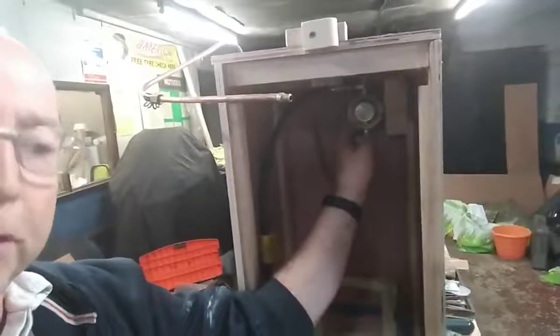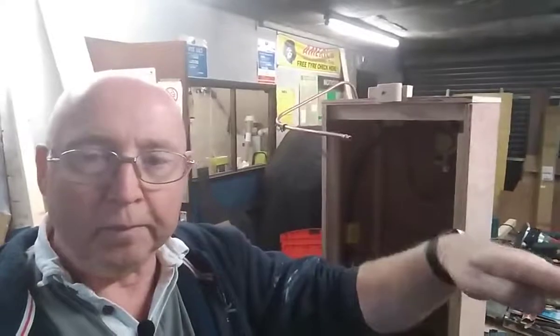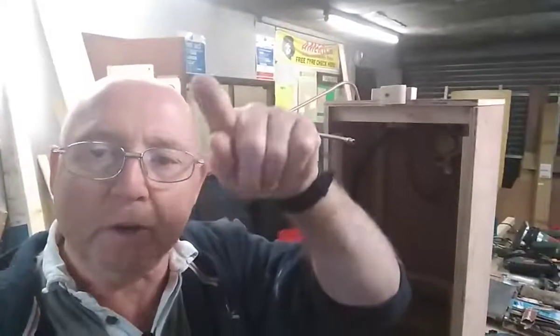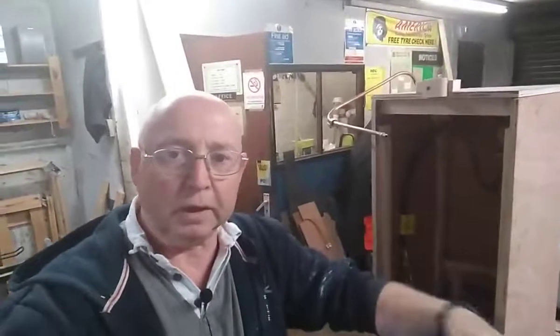The regulator, this one, has to be located above the top of the bottle, above the height of the outlet on the bottle. Has to be higher than that, and it has to be a gradual decline in the pipe. It can't have a loop in it. It can't go down and then up again like that, because then the gas would lie in the bottom of the pipe. I think that's what the reason is. But it hasn't got to have any, I don't know what the word is, a valley in the pipe. It has to be a gradual sloping down.